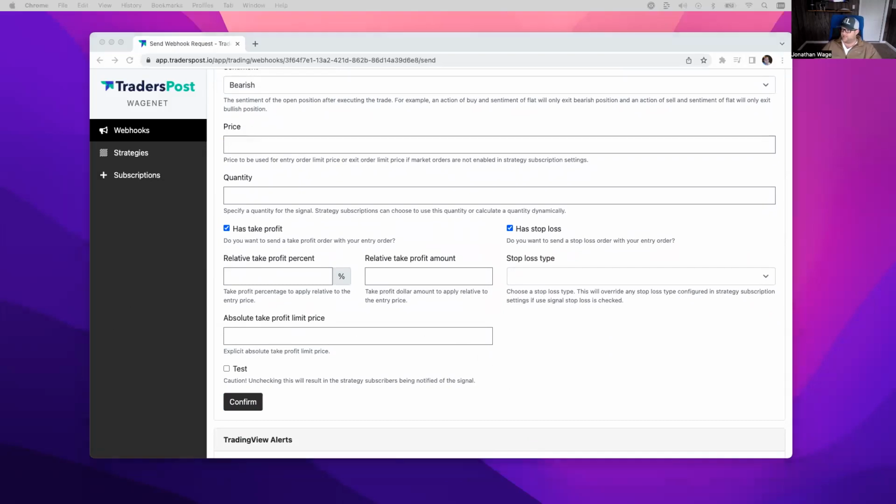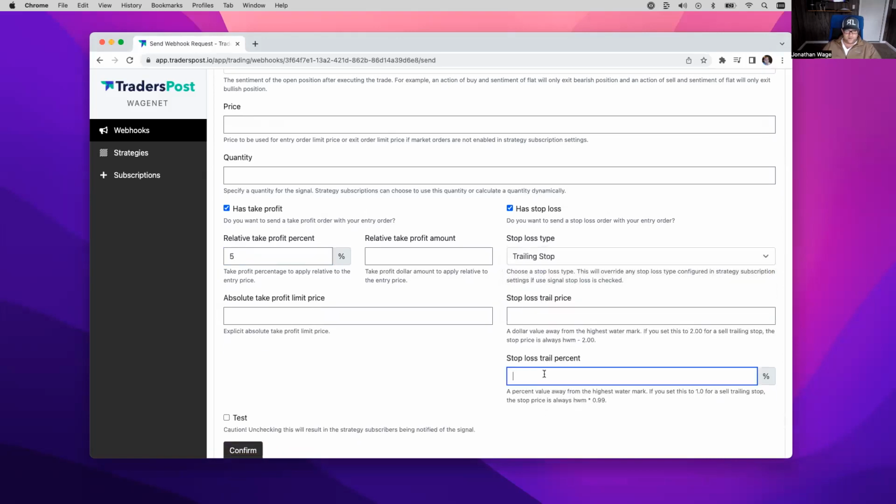So let me pull up my TradingView. What's the current price of BTC futures? So it's 16,935. So let's just do a 5% take profit, and let's do a trailing stop of 1%.